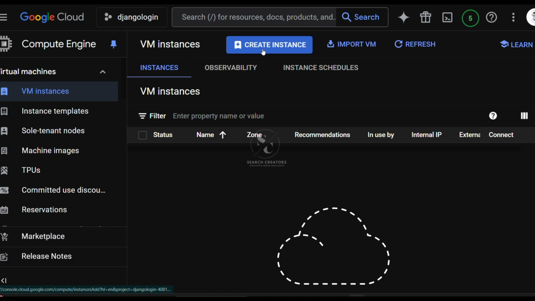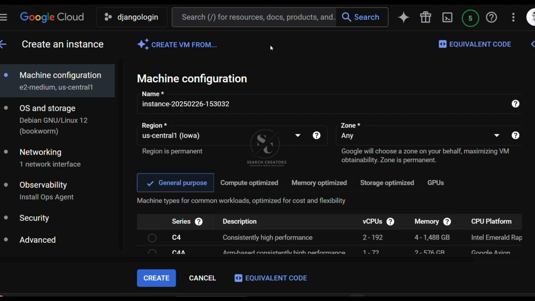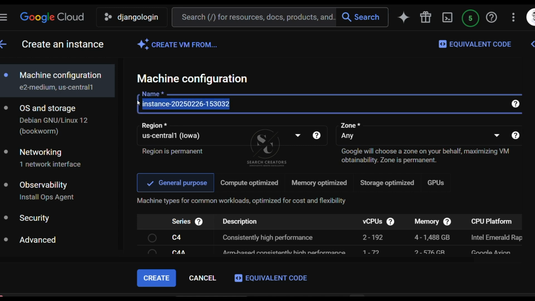Step 3 is to configure the virtual machine. Click on the Create instance button, and it navigates to the create virtual machine instance dashboard. Leave everything at the default, but you can change one thing, the instance name.